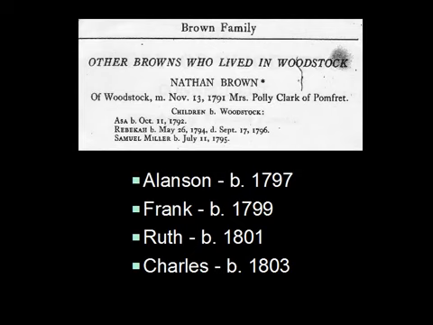Now, it would be quite unusual for the time period to stop having children after just three. The family seemed to disappear from the records after the birth of Samuel. I began the radius search methodologies and found another family in Charlton, Massachusetts, that had a similar family structure. In fact, Nathan and Polly had four additional children born in Charlton in the years 1797, 1799, 1801, and 1803.